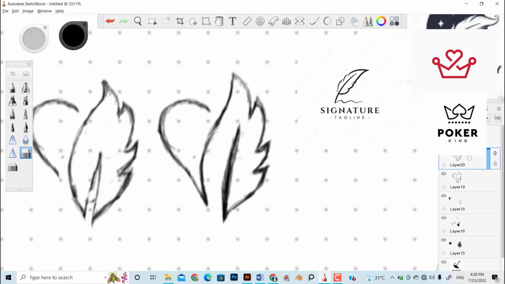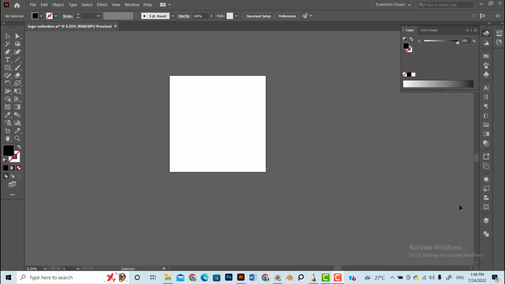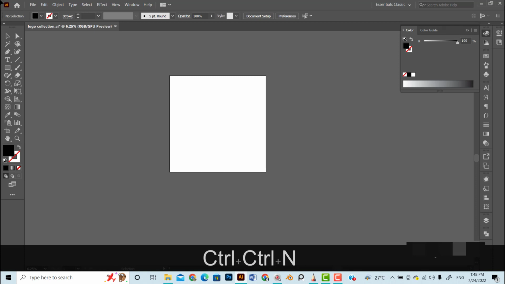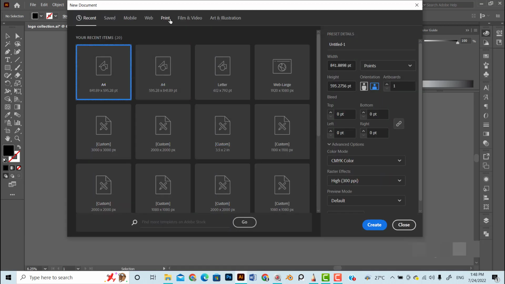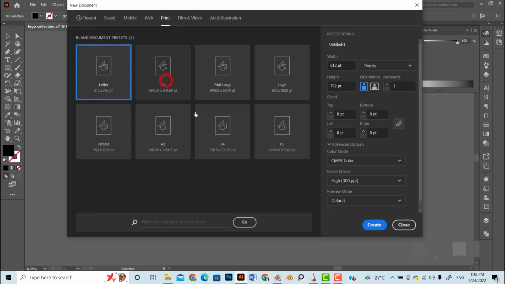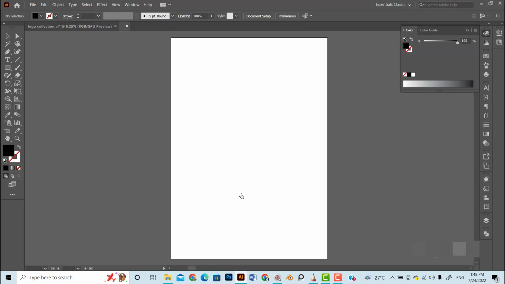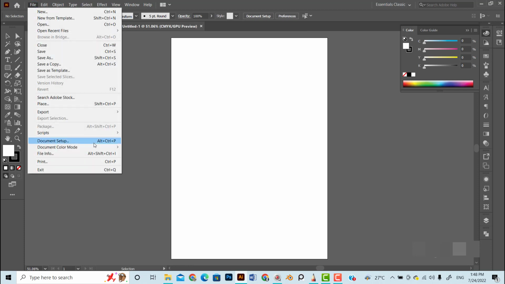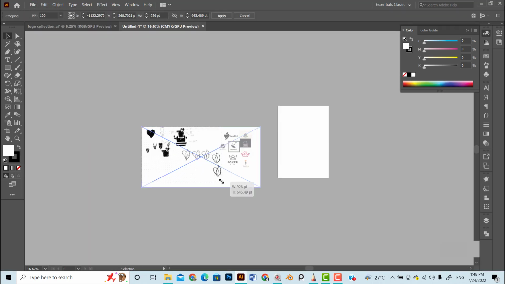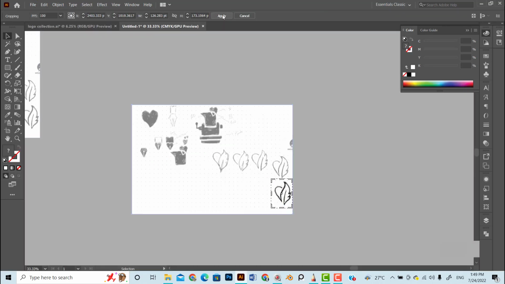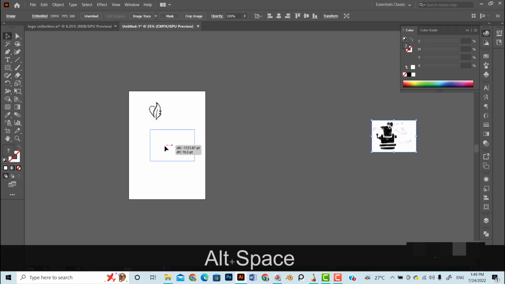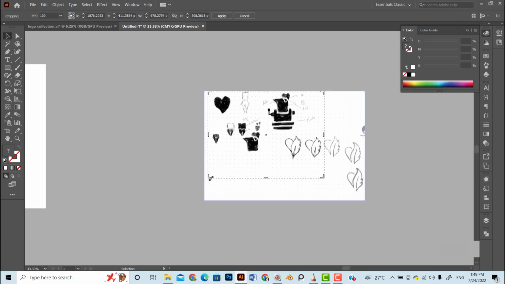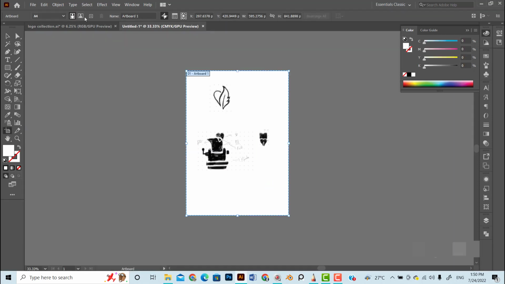Once we are done with the sketching, it's time to vectorize the design. I use Adobe Illustrator software for this purpose. I will open the software and create a new file. Always remember to set the color mode as CMYK because RGB color is not for printing. But if the client wants the design to be in RGB or you are creating the logo design only for a screen, then you are okay to go with RGB. After setting up the file, I imported the sketch into the software and tried to vectorize these sketches into the initial design concept.